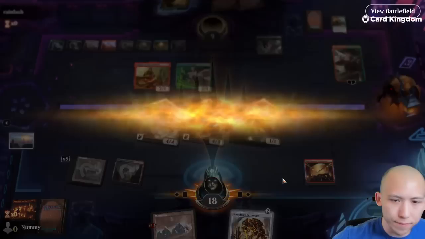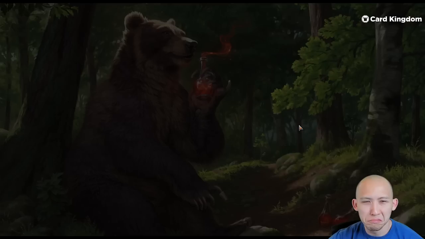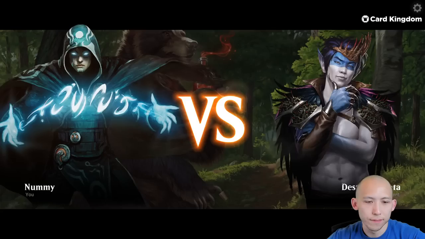Was that 3-1? Seems all right for... Oh, 3-2! That's right, we have... wait, 4-2? I guess I've played more games than I thought. 4-2 now, going into game number 7. On to that game number 7.